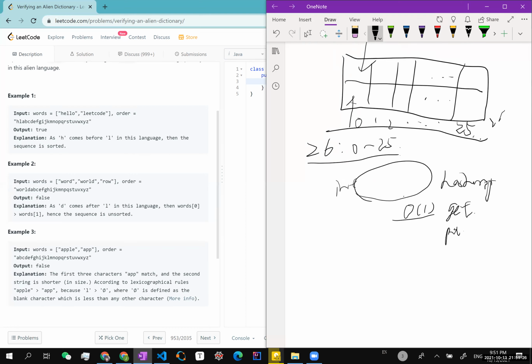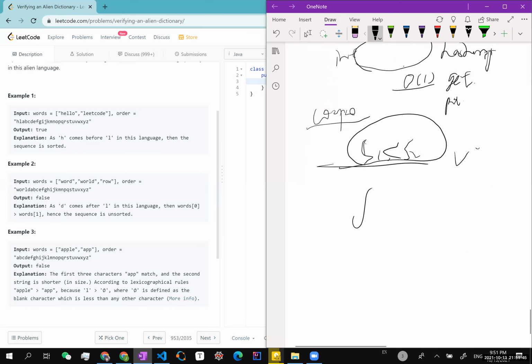And then we need to think about how we can compare. We can use a compare helper function, and return true only if the two strings S1 and S2 follow the order, meaning S1 is smaller than S2. I will put this in a for loop, and if n is the length of the words array, it will iterate n minus 1 times, comparing i and i plus 1, where i is from 0 to less than n minus 1.